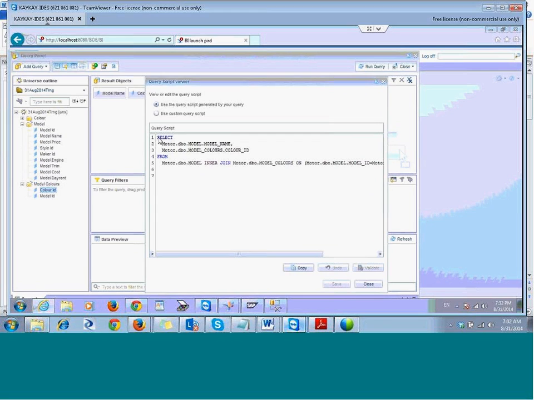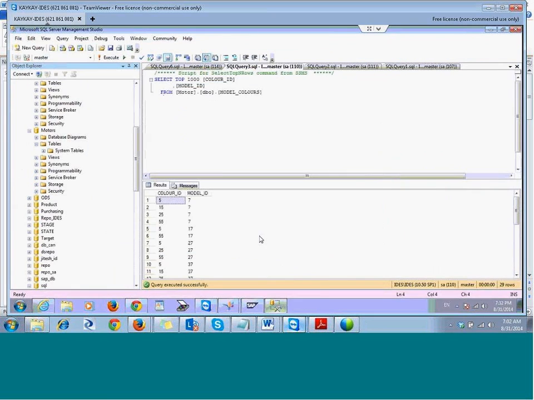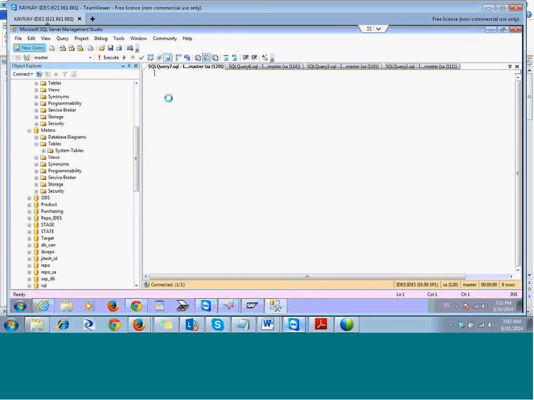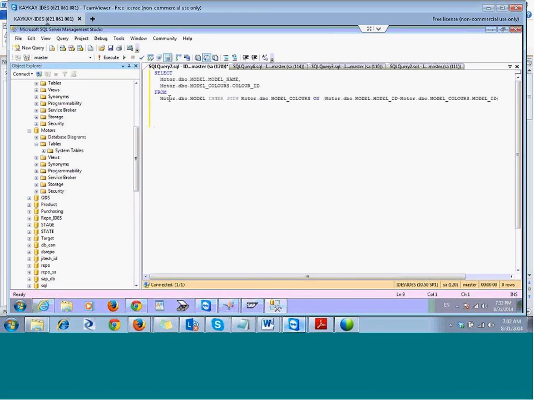Okay, see that the SQL generated is a select with a join. Copy it.